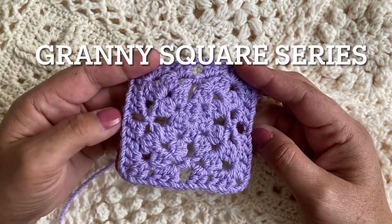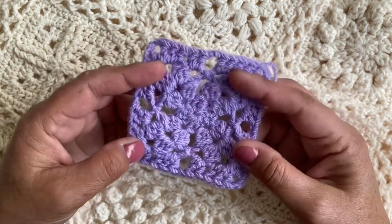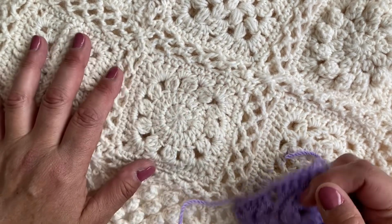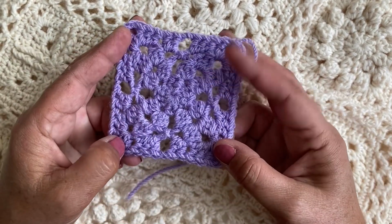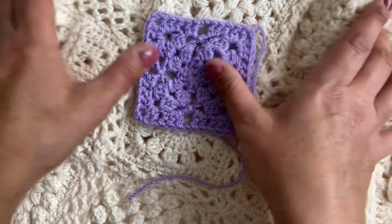This week you can learn how to make this lovely little square. I'm going to be using this colour, the Moonstone from the Stonewash range, for the demo, using a 4mm hook. So let's get started.